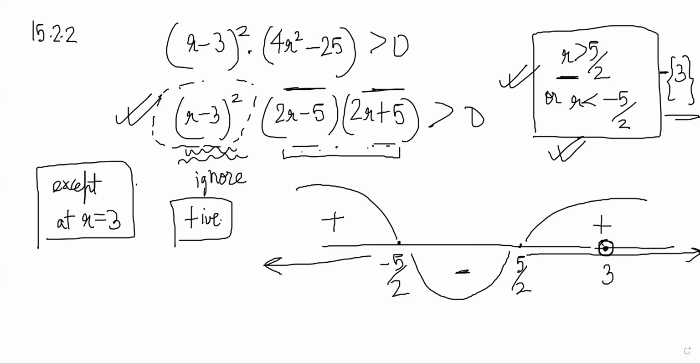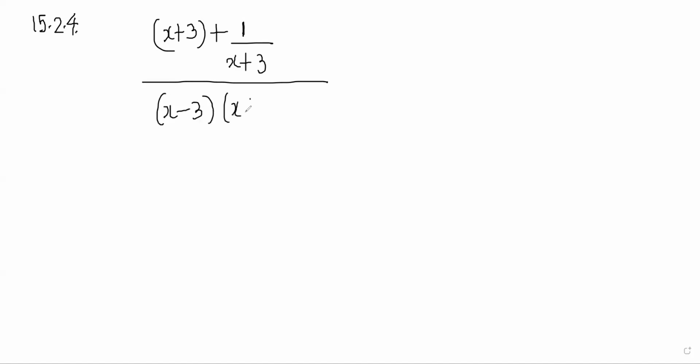15.2.4. Okay, so for that question, since it had the same denominator, I just multiplied the entire thing by that to get x plus 3 plus 1 over x plus 3 is greater than or equal to 2. That is a mistake, because that's what I discussed. No, you cannot multiply unless you know the sign. You understand? I specifically said this.